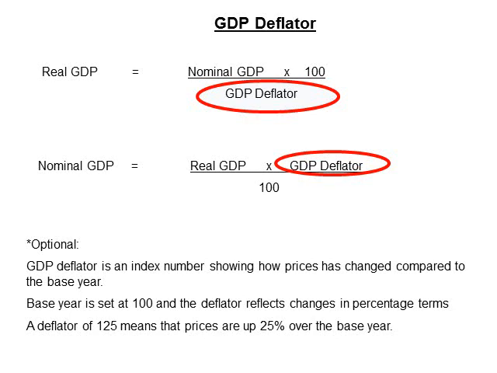So economists will pick a year in the past. Now it's 2017, maybe we pick 2015 as a stable year, for example. So all the prices will be based on 2015 prices. In this case, it's set at 100, so you read it off like an index. A deflator of 125 means that it's above 100. That means prices have gone up by 25% over the base year.